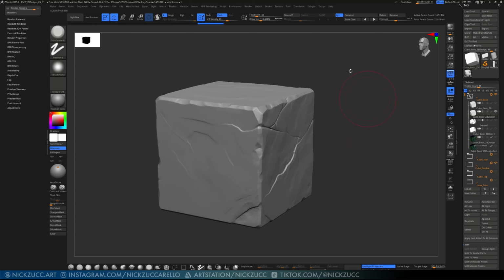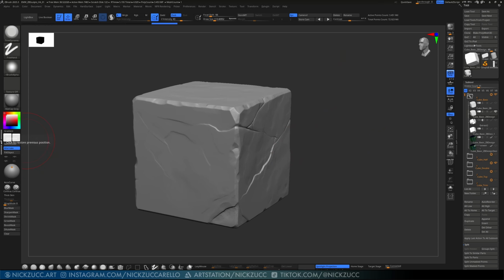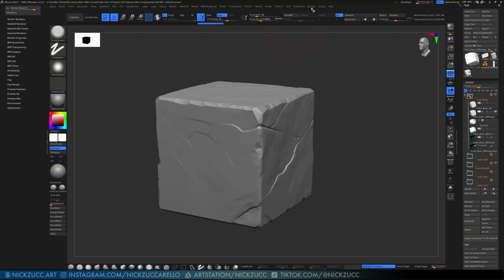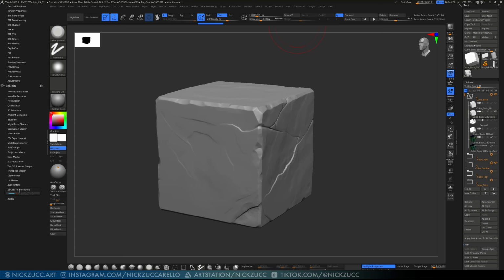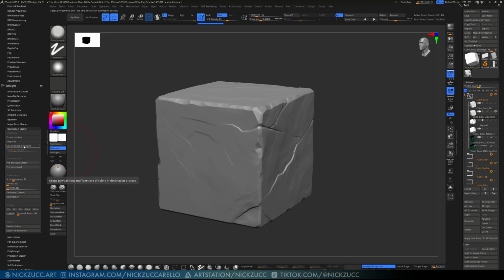So what I'm going to do is use Decimation Master. If we go into ZBrush, and you don't have this open, you can double click this to open up this part of the interface. Go to Z plugin, click the little option box thing that you see here, drag that and push this over here, just like that. And I'm going to open up the Decimation Master area. If you have UVs on your model, you could tell it to keep the UVs. If we had polypaint information on the model, and we'll get into that a little bit later, you could tell it to keep the polypaint. But since we're just doing this for the first time, let's use the default options. We'll tell it to pre-process the current.